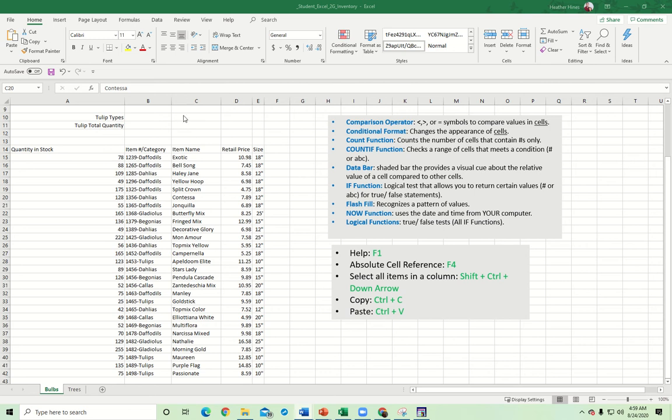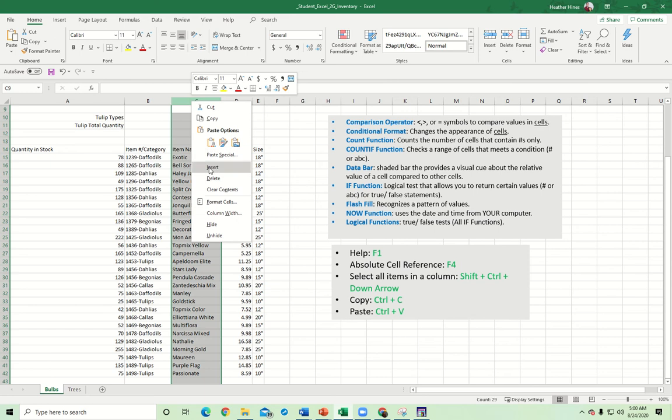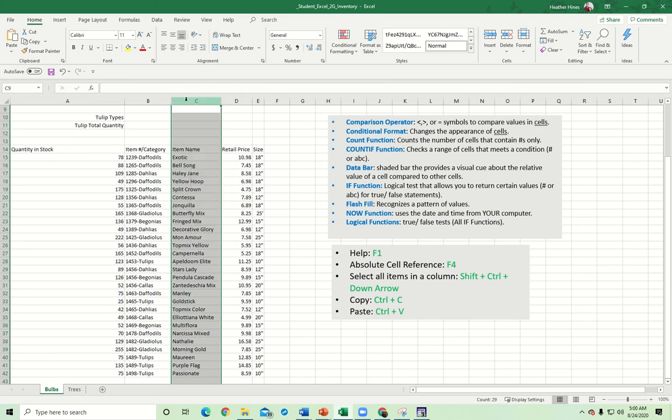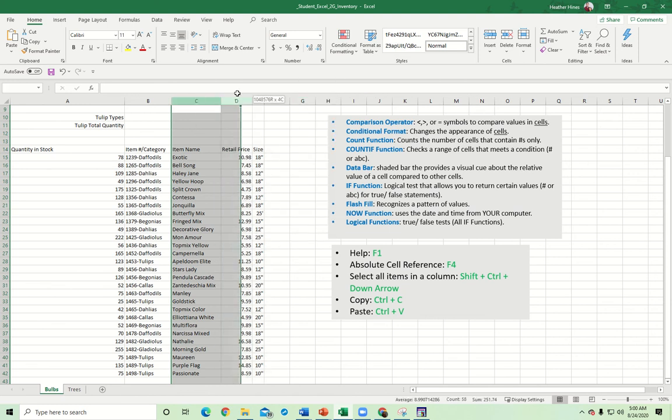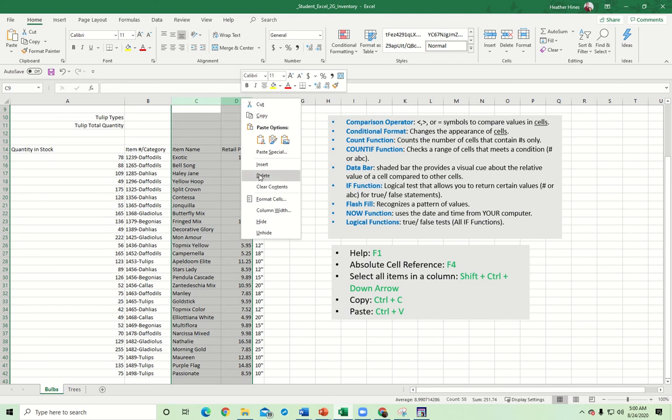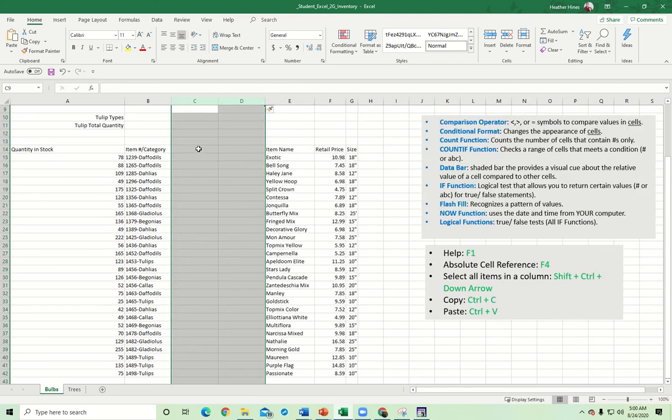And then they ask us, hey, add a couple columns to the right of column B. So to add columns, remember when you add a column, it always adds before. So I would highlight column C, and I can either highlight just C and click insert. It'll insert one at a time. Or if I want to insert multiples, for example, if I wanted to insert 4 columns, I'd highlight 4 columns and then press insert. In this case, since I want 2 columns, I'd highlight those and press insert, and voila, now I have 2 columns.